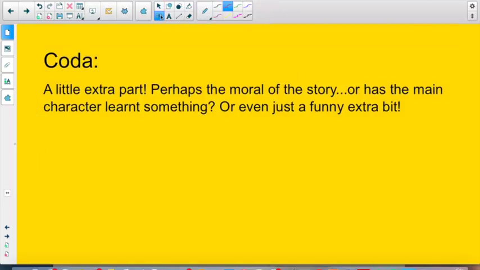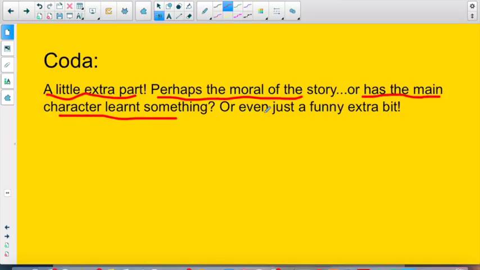of the story. You don't even need to have a coda, but I like it, and your writing's improved when you have a coda. It might be the moral of the story. The moral of the story is, or perhaps the main characters learnt something. Most stories have a coda. It could even just be an extra funny bit, like in Star Wars at the end when Luke Skywalker blows up the Death Star, he gets a medal. That's a coda. He didn't need to get the medal. At the end of most Marvel films, they've got a coming in, the next Captain America or the next Marvel film bit. Okay, so what could be a little coda for Tom the Rabbit?